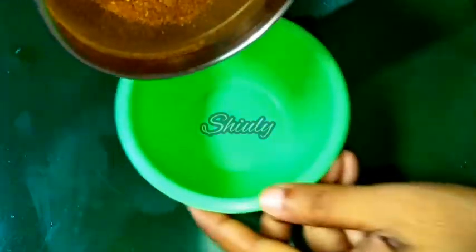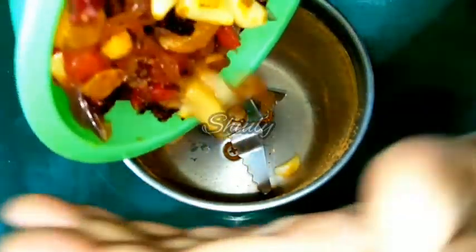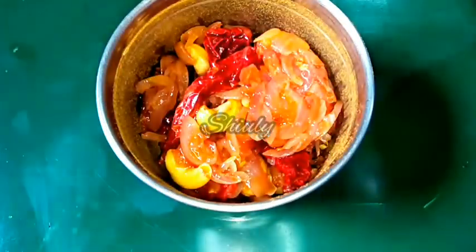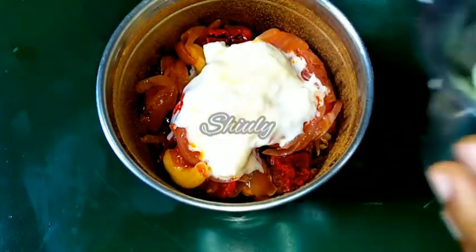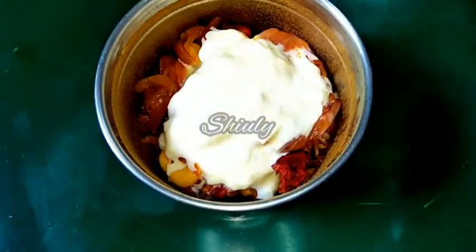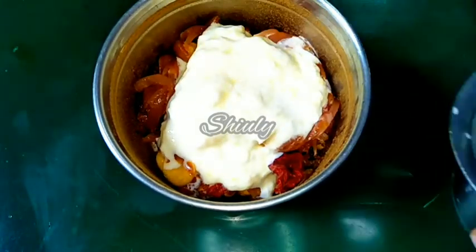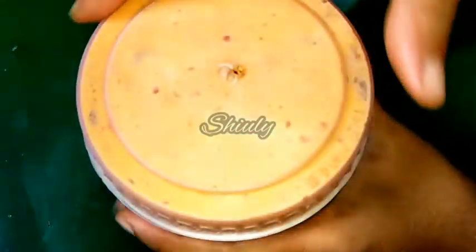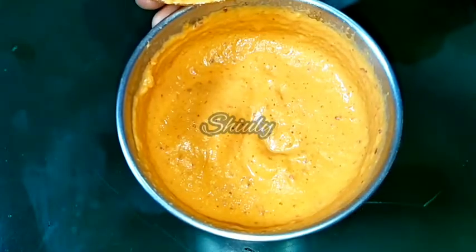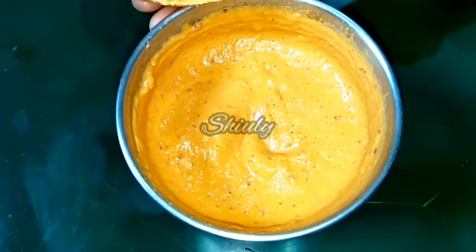In the meantime I have made a fine powder of the dry roasted spices. I am taking it out into a bowl, and in the same mixer jar I will blend the rest of the spices — the wet spices — into a smooth paste. I am adding the spices and with them I'll blend about one-fourth cup of milk cream. You may use heavy cream, cooking cream, or fresh cream from the market also. I used a little quantity of water during blending, and now this is the smooth paste we have made.